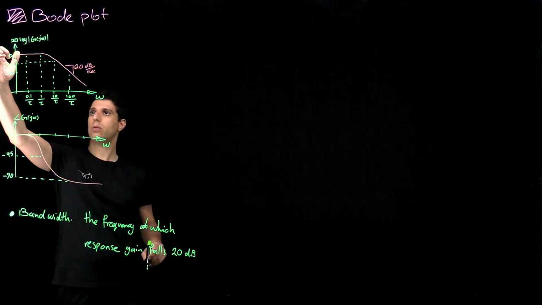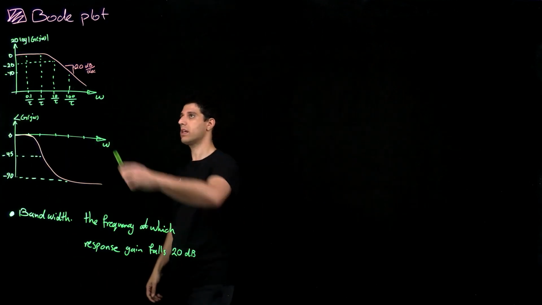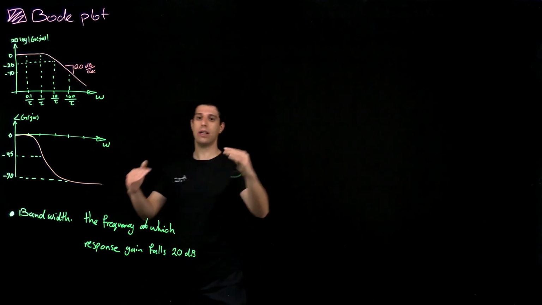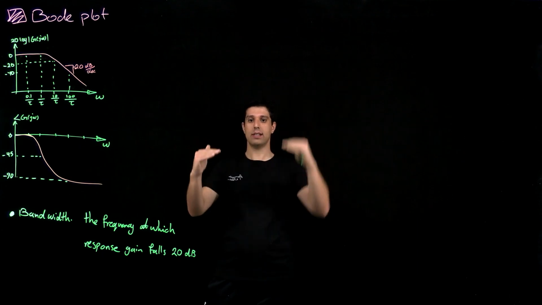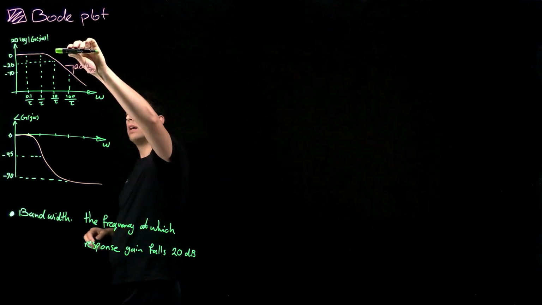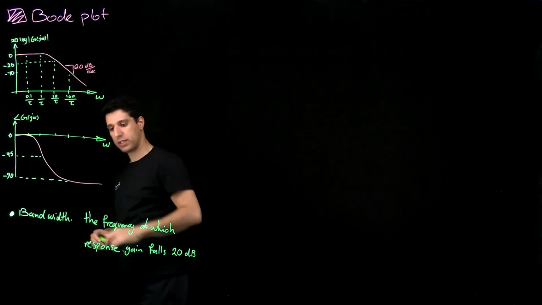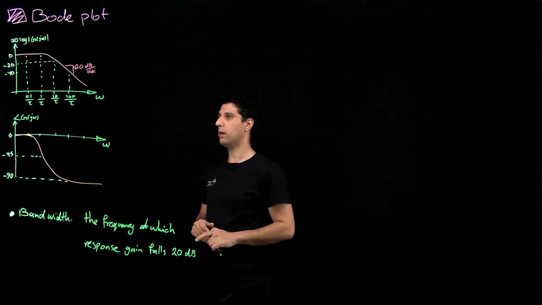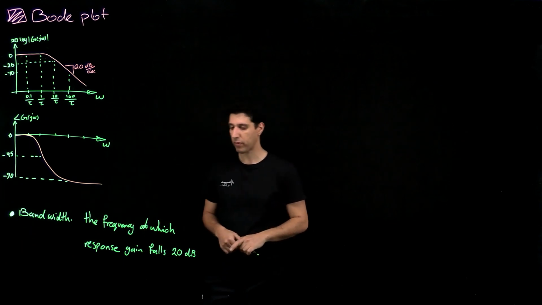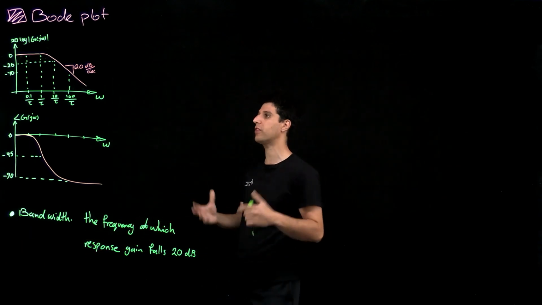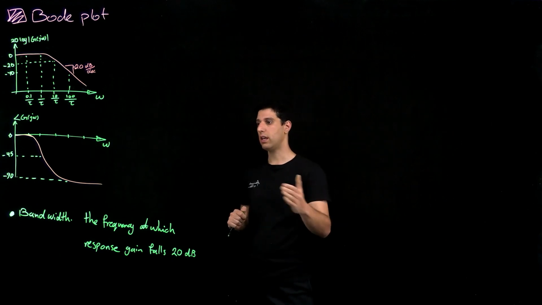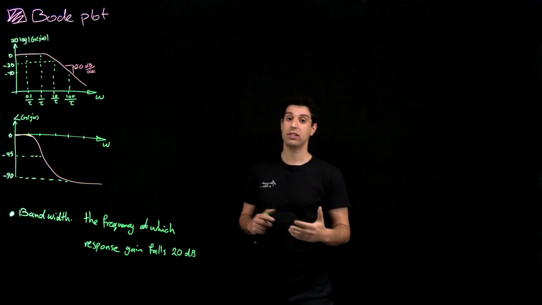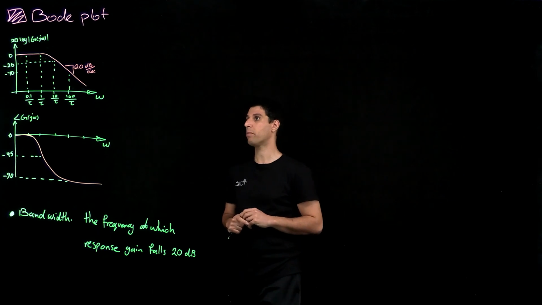So it starts from 0. Remember, this is in 20 log scale. So 0 means |G(j omega)| equals 1. That is, the amplitude of the output is exactly the same as the amplitude of the input. So when that value drops by 20 decibels, at that frequency, that is the bandwidth of the system. Essentially an indicator of at what frequency the output of the system is significantly smaller than the amplitude of the input.